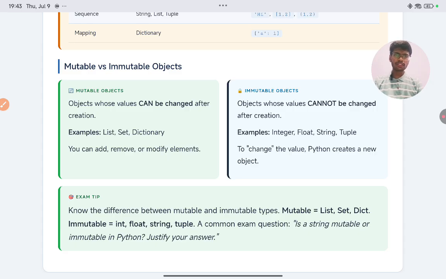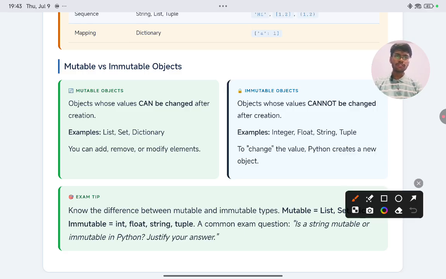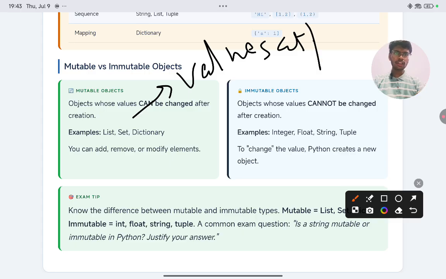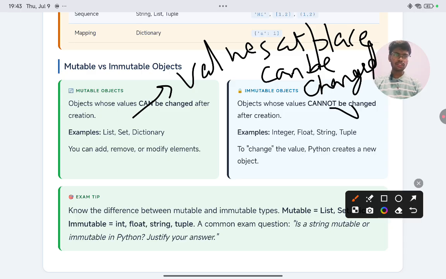Then discussing mutable and immutable objects. Mutable means object values can be changed after creation, in place. Immutable means values cannot be changed after creation, or in place the values cannot be changed.